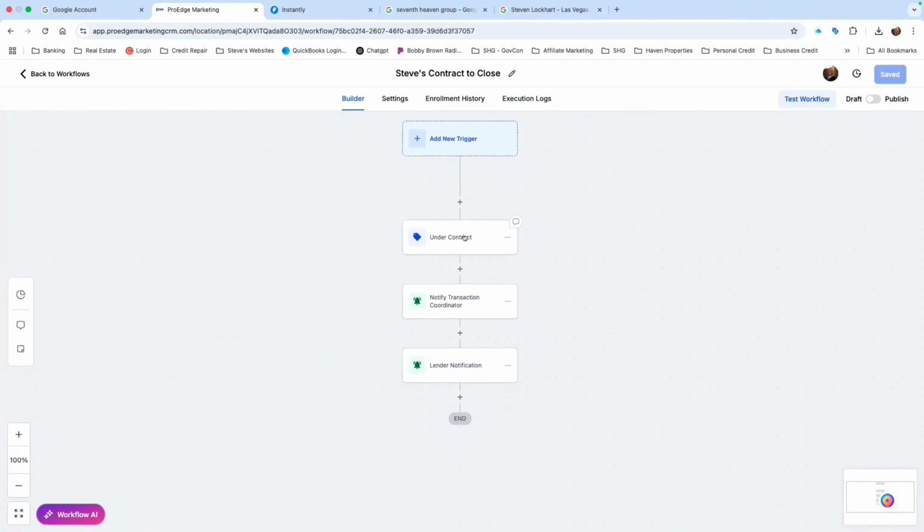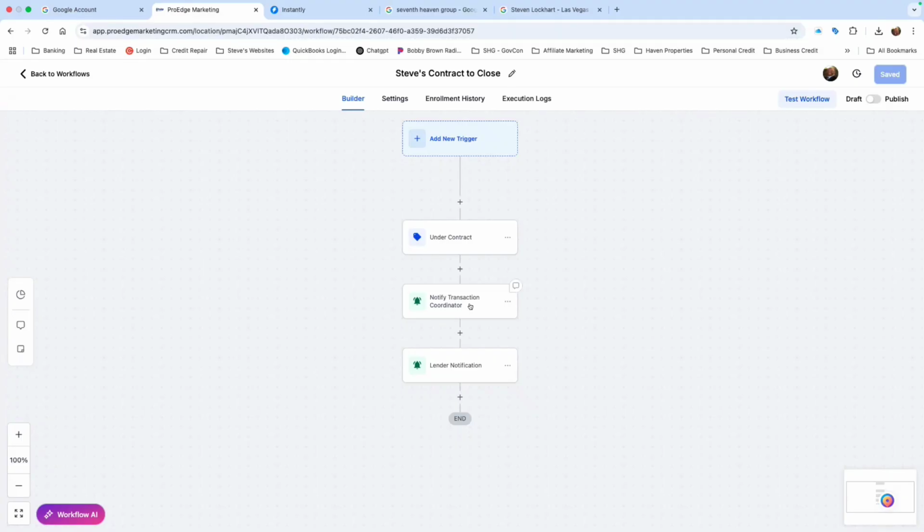So let's just say this is buyer. All you're doing is tagging them, and then you're just doing notifications. You're sending a notice to Dana, and then you're going to notify the next person, which may be the inspector. Like you said, you don't know the lender's name because the lender changes every deal. So I wouldn't put a lender notification in here because it's not the same person. You're only going to automate what's the same, and then for the things that are different, you're going to use tasks to remind yourself or give yourself an assignment to go set up or talk to the lender. Oh, okay. Perfect.